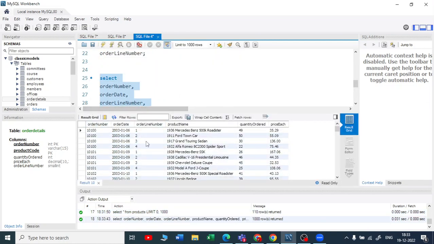Yeah, so you can see you got the same output by using the USING clause, or you can use ON also. You get the same output. So if we have the same column names, I suggest you go with the USING clause. It makes your code very simple.